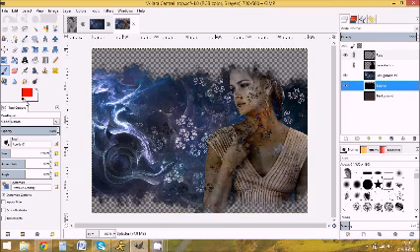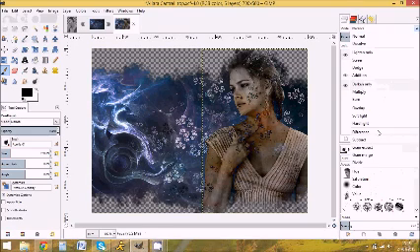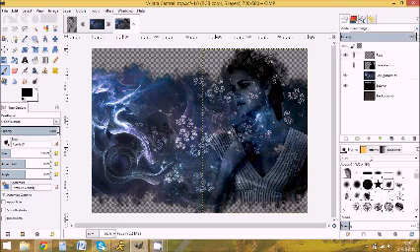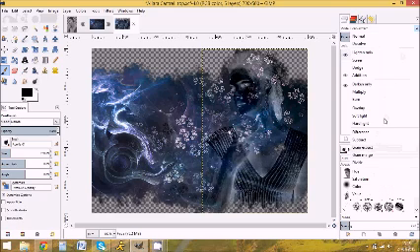A lot of it at the end of the day is down to your own personal taste. What one person might like, someone else might go, ooh, why did you do that? That looks hideous. And that's really all to it. You have to do a lot of trial and error, a lot of experimentation, a lot of grain merging. See, someone might go, oh, yes, that's wonderful. Or they might go, ooh, no, that looks horrible, I'm sorry.